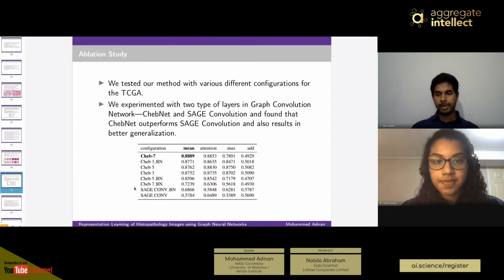Cool. So what are your next steps here? Do you think you guys will roll this out to clinicians, like a clinical testing phase? Yeah, as I said, right now we are trying to verify our results with pathologists. There's a lot of things we can do with adjacency matrices. So we are showing our results to different pathologists, and if they think the adjacency matrices make sense, then we can try to implement it in different hospitals.